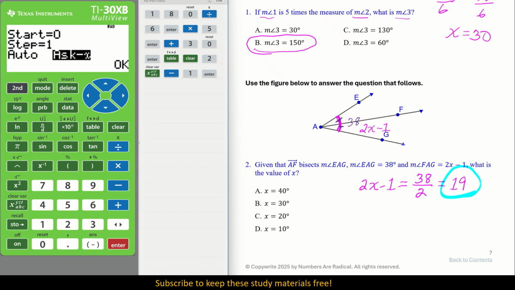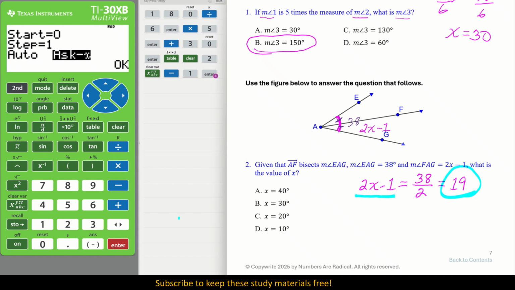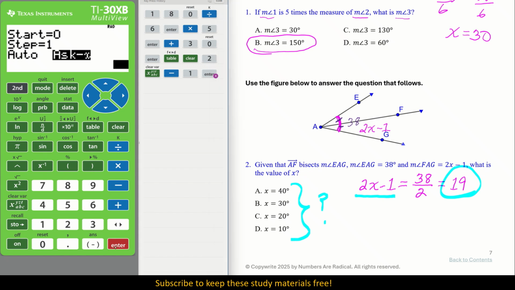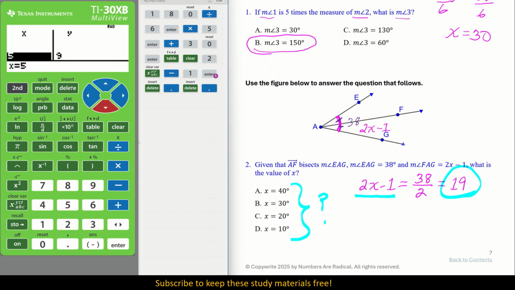I'm going to use ask. In all honesty, watch. This is what we're going to do. I've already put in this side, and I have these options right here, and I want to know which one of these is a valid answer for x. So I'm going to push enter. Now I can delete out each of these. See how I'm deleting? There are only 3 lines there.